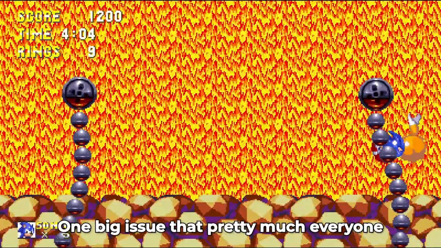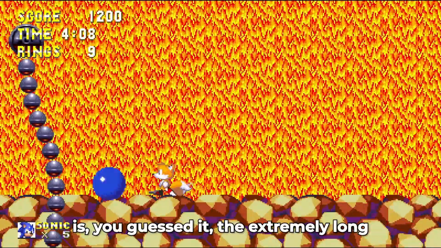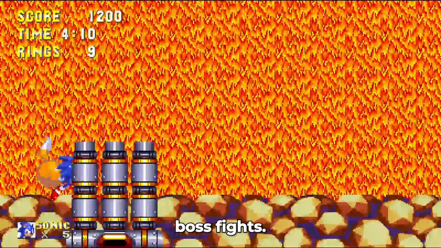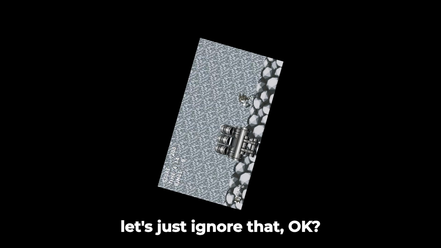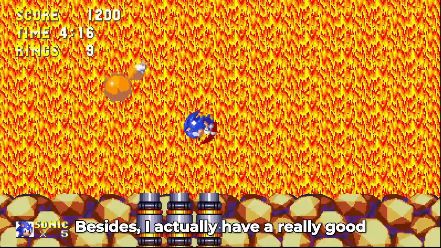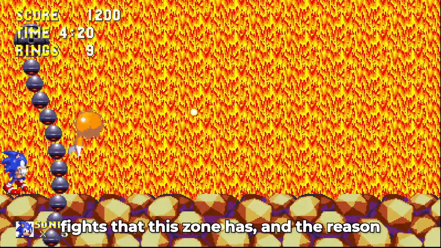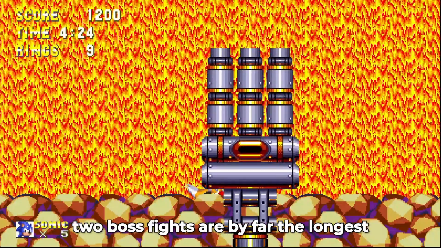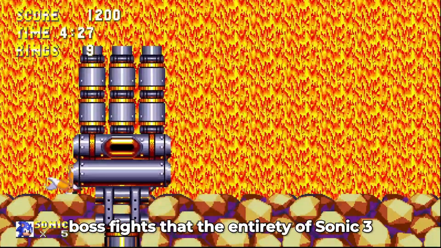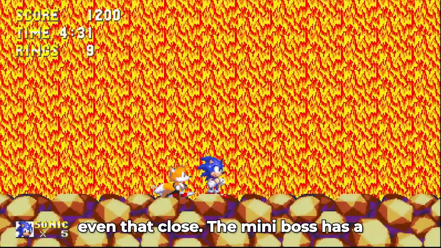One big issue that pretty much everyone can agree on when it comes to Lava Reef is, you guessed it, the extremely long boss fights. Yes, I know I complain about the boss of like every single video of mine, but let's just ignore that, okay? Besides, I actually have a really good reason to genuinely dislike the boss fights that this zone has, and the reason is simply because, without a doubt, these two boss fights are by far the longest boss fights that the entirety of Sonic 3 and Knuckles has to offer. Frankly, it isn't even that close.